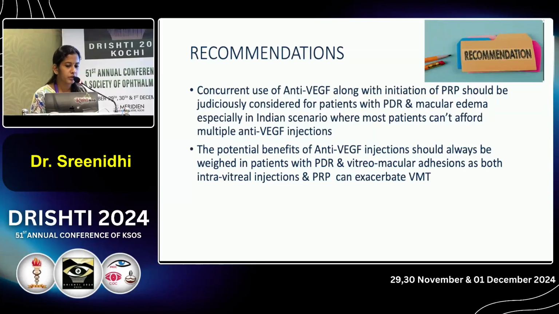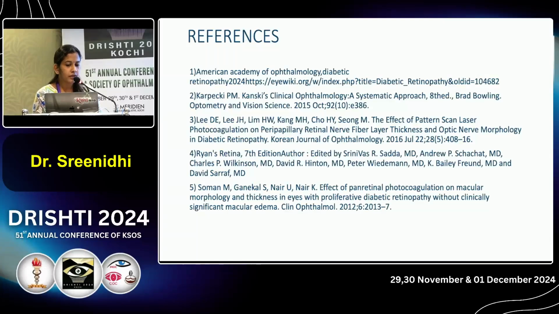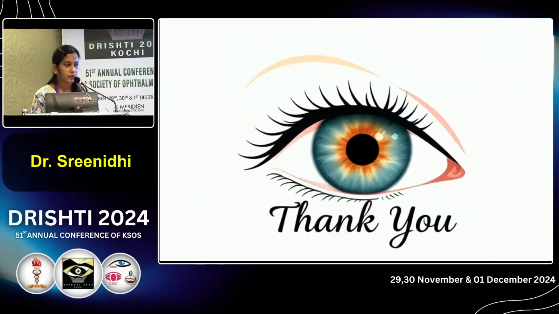Coming to recommendation, concurrent use of anti-VEGF along with the initiation of PRP should be judiciously considered for patients with PDR and macular edema, especially in the Indian scenario where most patients can't afford multiple anti-VEGF injections. The potential benefits of anti-VEGF injection should always be weighed in patients with PDR and vitreomacular adhesions, as both intravitreal injections and PRP can exacerbate VMT. These are my references. Thank you.